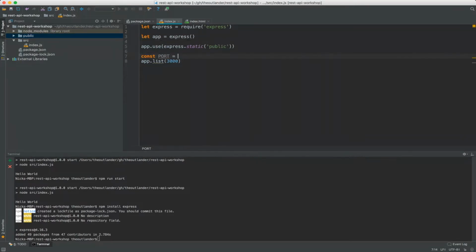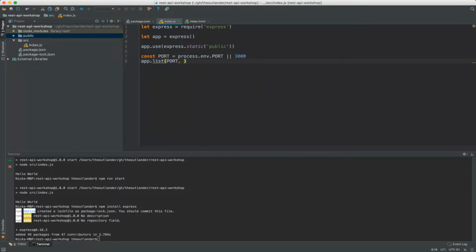It's something that's defined on the command line before you start the project. Or if that's missing, we can substitute 3000 for it. So I'm going to do process.env, which is environment.port. And then if that does not exist, we're going to default to 3000. So I will substitute this 3000 here with the value port.